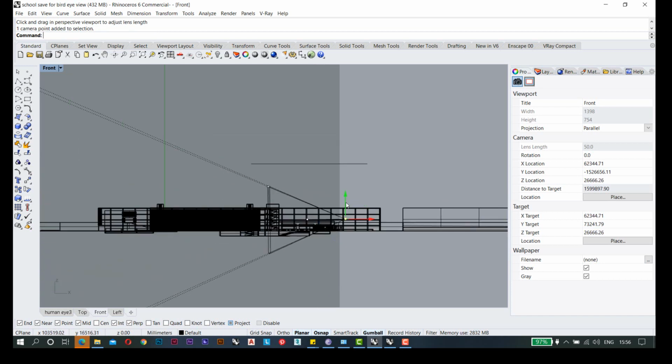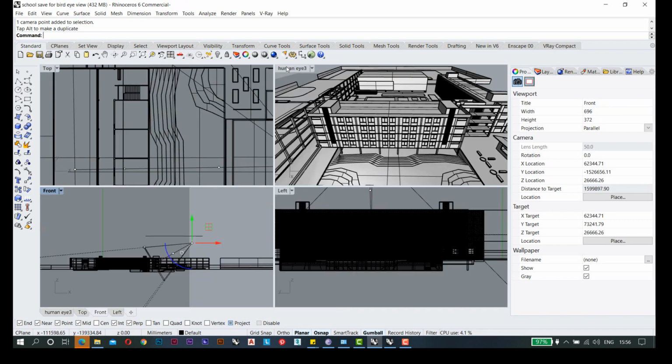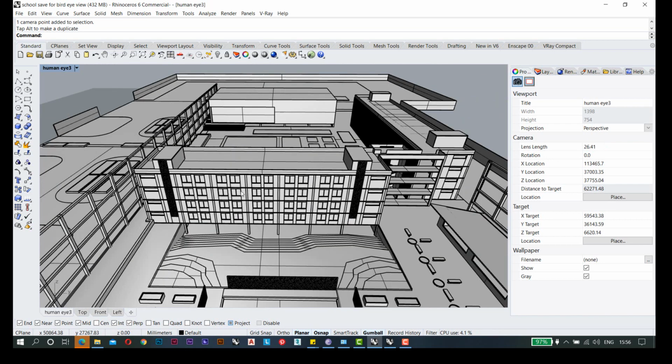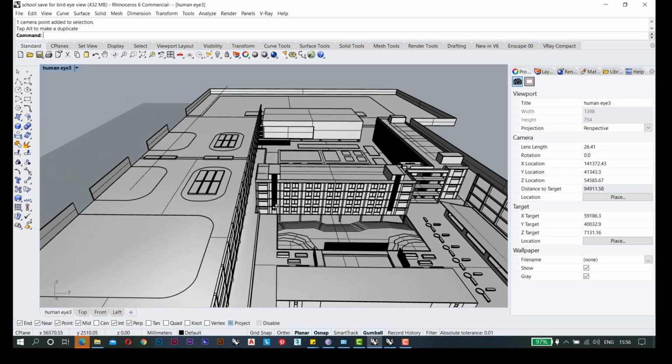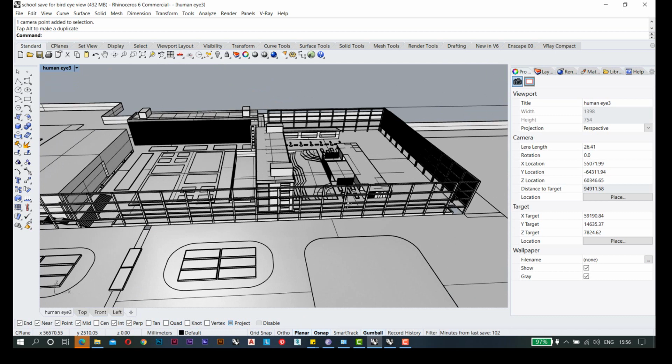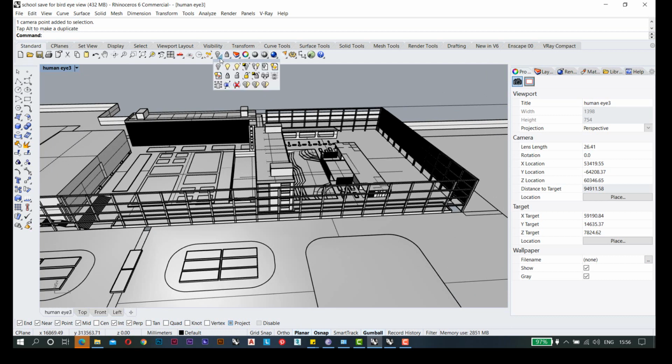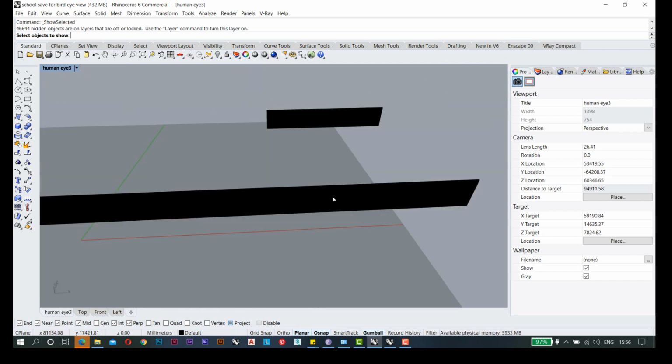Now, we are going to set a bird's eye view. We will select the camera point and move it upwards. The rest you can set manually, with pan, rotate, or zoom options. Unhide the elements.